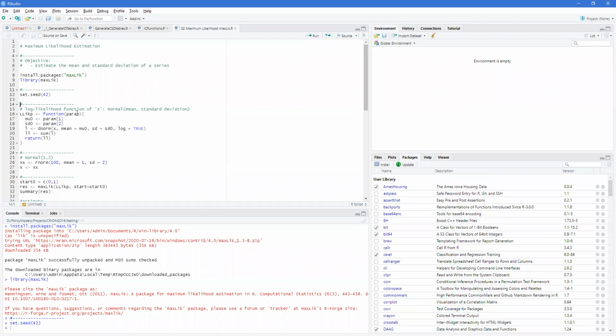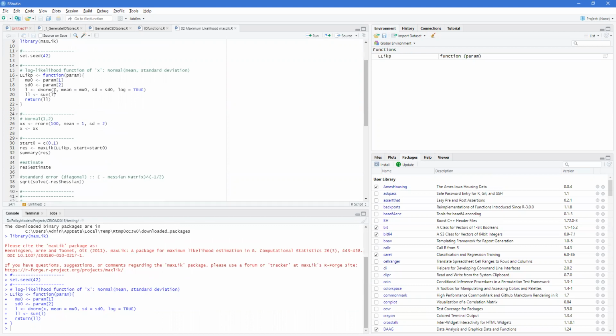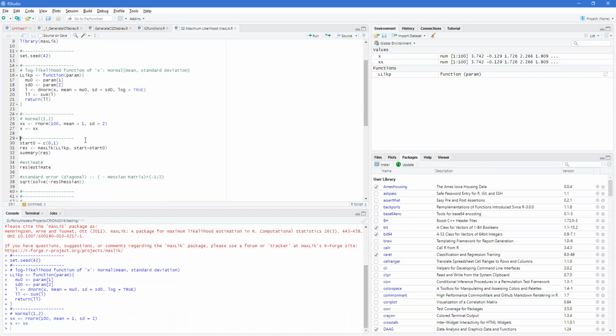results that I do. Now we're going to define a function, which is going to take two parameters, a mean and a standard deviation, and it's going to apply this in order to get the total log likelihood. This is something we did in the likelihood video, where we can now get that likelihood back from a random normal variable.